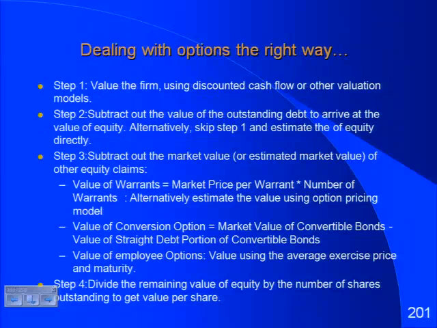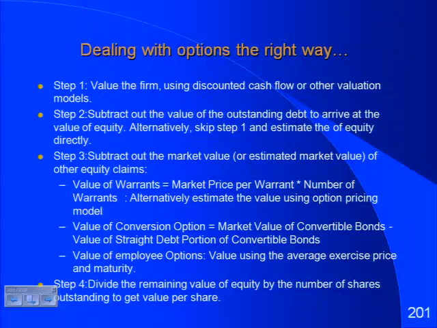Value the options outstanding as options, which means if there's life left in the option, there's going to be a premium on the exercise value. Value the options as options. Subtract the value of the options from the value of the equity. That way you've taken care of the options outstanding. What's left is your money and my money as common stockholders. Divide by the actual number of shares outstanding, because already we've factored in the options.